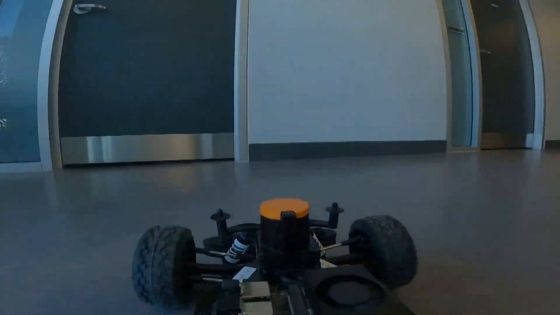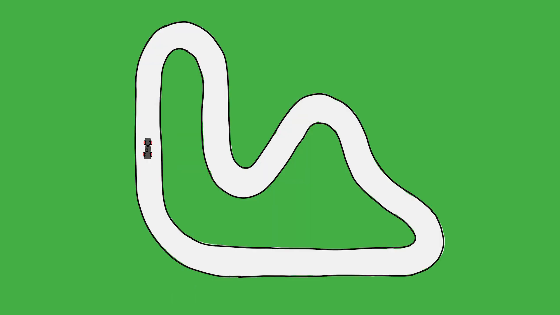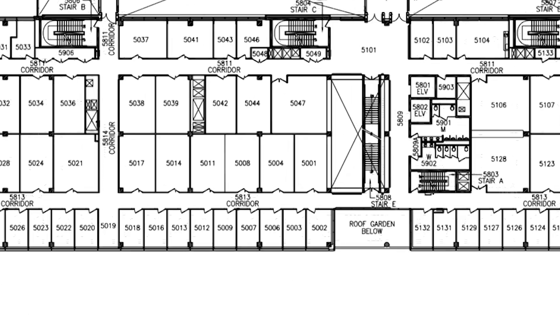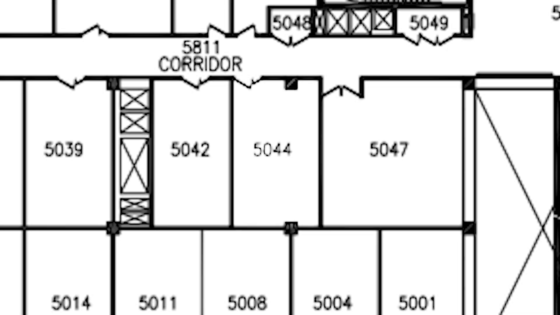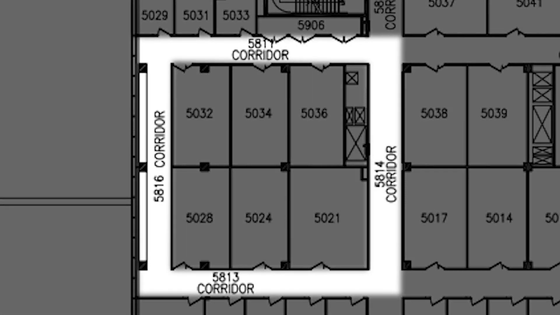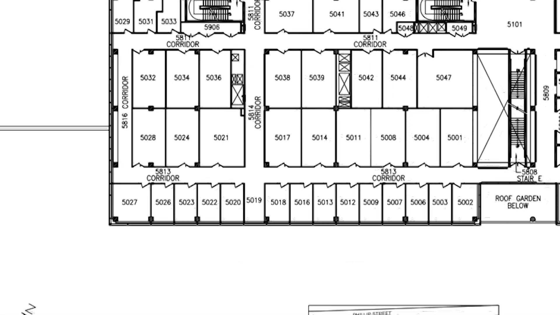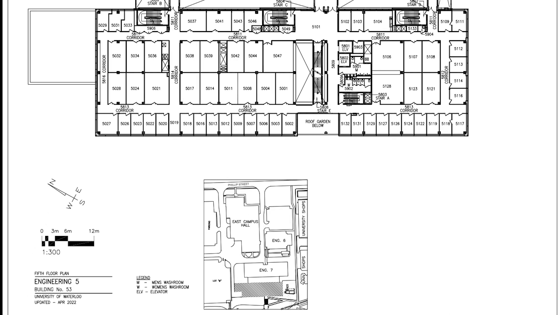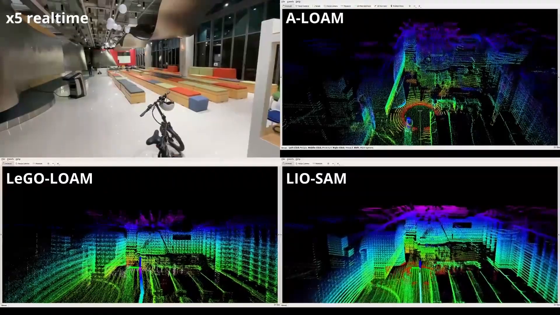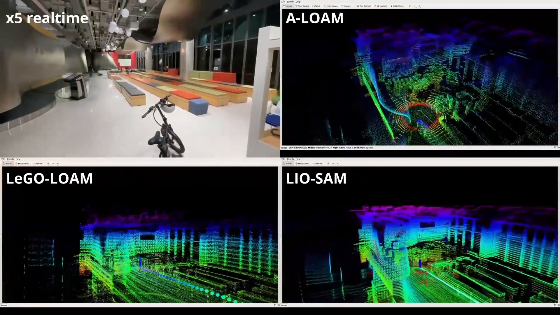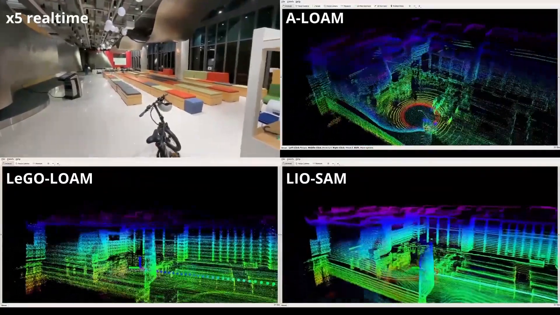The only problem is I don't know what I'm doing. To get a car to drive itself, you first need to give it some sort of map to plan a trajectory on. This is a map of our building — this is where our lab is, and this will be the track we plan to have the car race on. However, this is not a map the robot will understand, so we need to do something called SLAM, which stands for simultaneous localization and mapping. Essentially, it's a way for a robot to figure out where it is and what's around it simultaneously in real time.